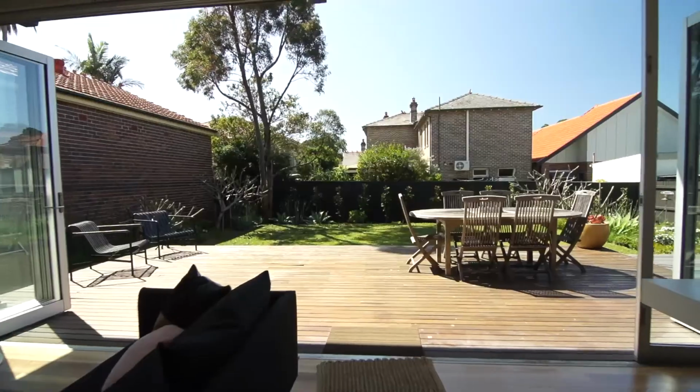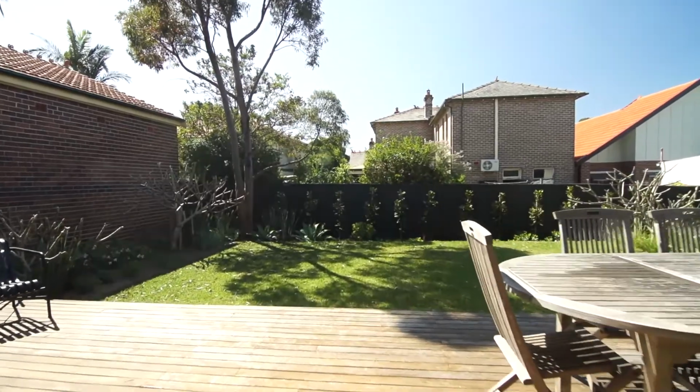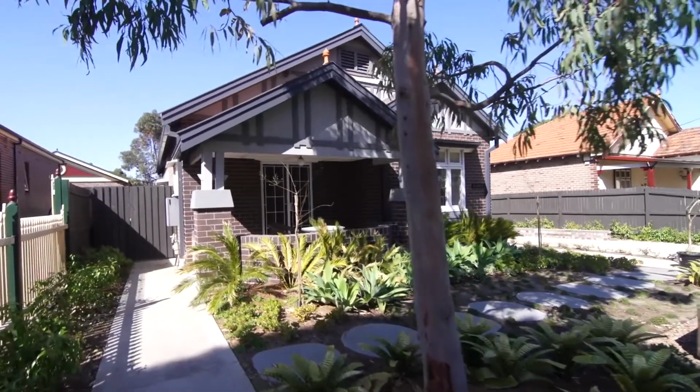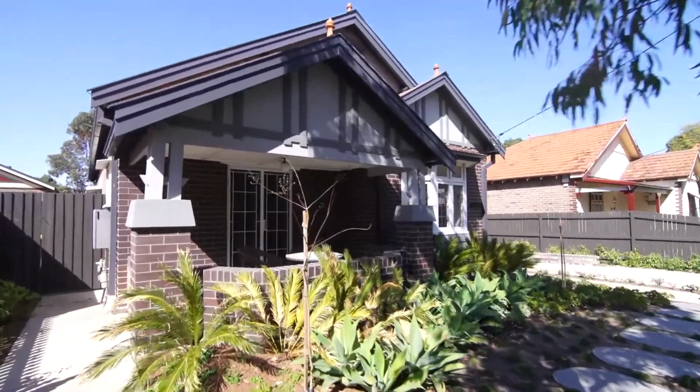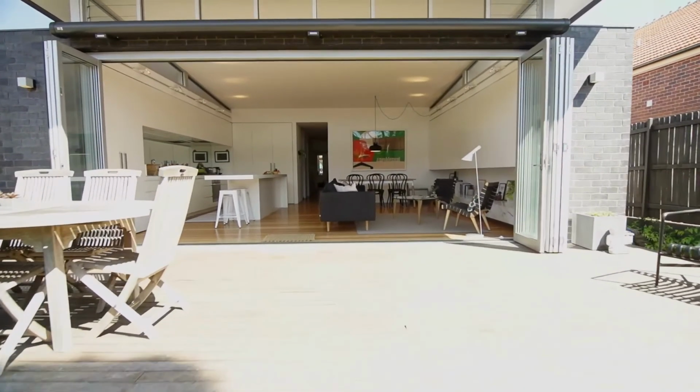I love the integrated appliances. You don't see the fridge, you don't see the TV. I love how that all just flows, easy to maintain. The connection with the backyard's great with kids, and even the connection between the old original bungalow, which still retains a lot of its originality in terms of pattern ceilings and picture rails and how it blends in with the new build, which is, you know, fairly contemporary.